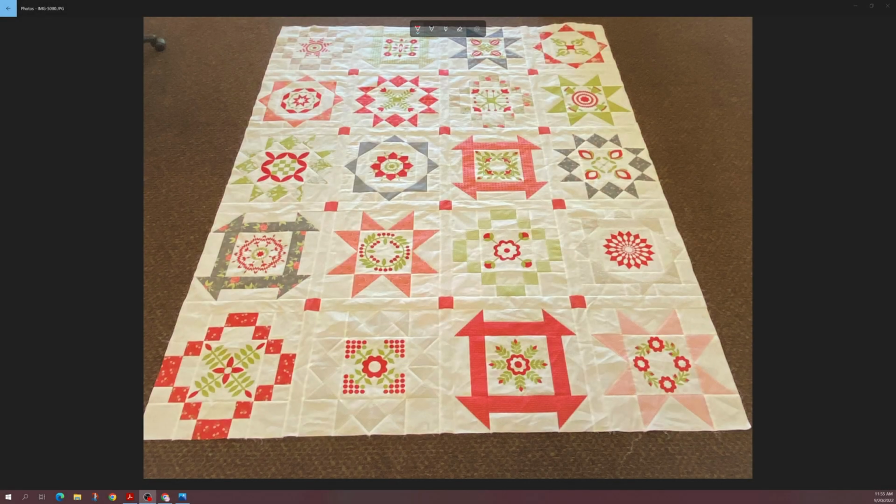Now that the center of your top is all assembled, we're going to work through how to put borders on a quilt top. Many of you may put on borders by just attaching them to the side, sewing down, and trimming off the extra. I'm going to teach you how you technically should do it to help guarantee that your quilt will lay as flat as possible when you go to lay it on a bed or to quilt it on a frame, anything in that aspect.